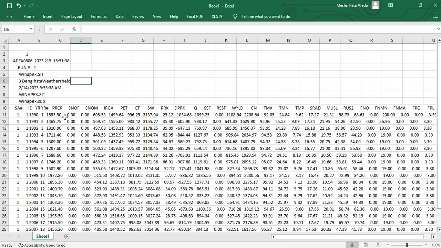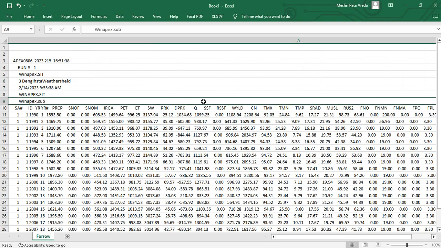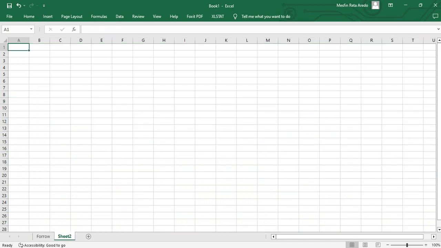furrow irrigation is the amount 1990, is it 1990 or 80? Started is 1990, 1991. Year.